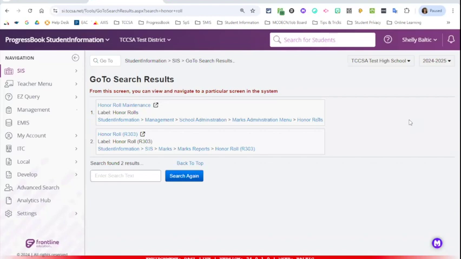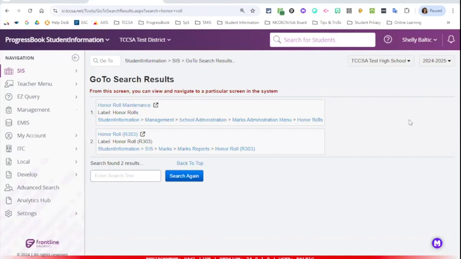Okay, our next section. So if you were looking at the procedural checklist for the report cards, it just says to look at the honor roll procedural checklist. I don't know why they don't just put it all together as a free-flowing document, but the next one is our honor roll procedural checklist.